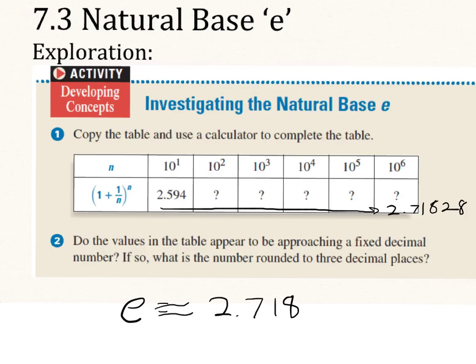Okay? The reason we do this is just to show that e is just a number, similar to pi, or i, different things that we use in math to represent certain numbers throughout. All we're doing today is working with the natural base, and our goal is to do all the things we've been doing with exponential growth and decay from 7.1 and 7.2, but now we have a specific base in mind.